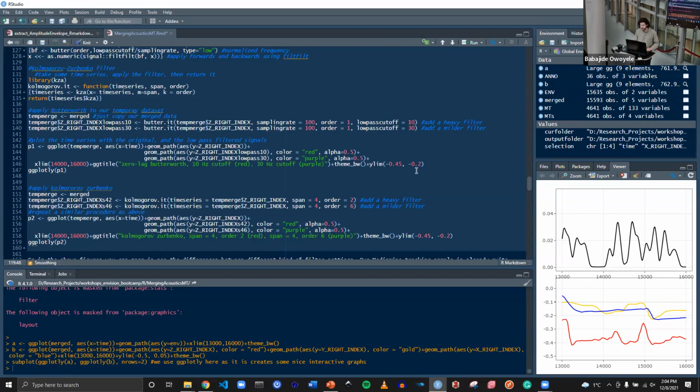I'm not going to go into this too deeply because I want to show ELAN. But here I would advise you to play around with smoothing. We show several smoothing functions, a low pass filter, which says reduce the amplitude of high frequency information and keep the amplitude in the signal that has low frequency information, and that's a way of smoothing.